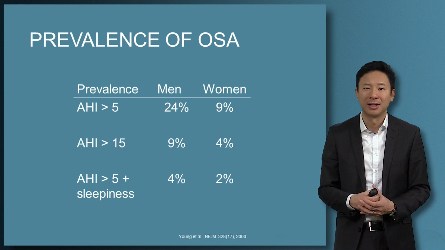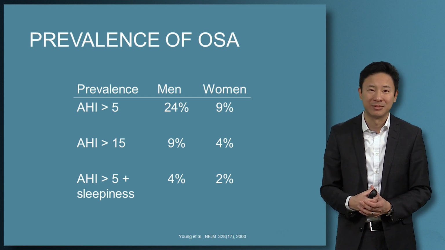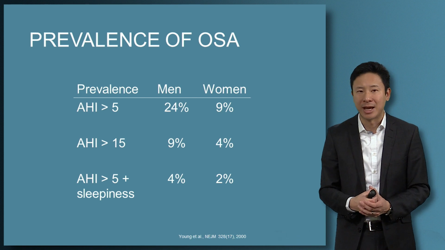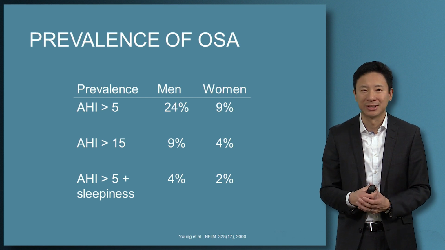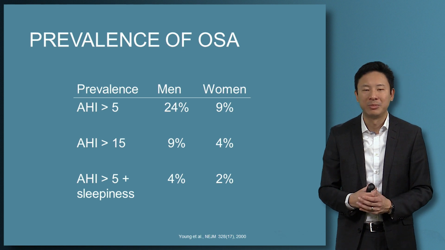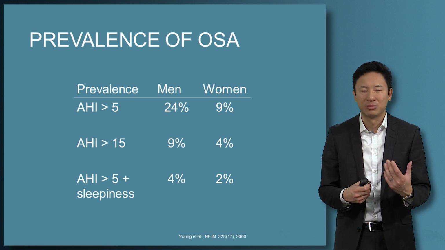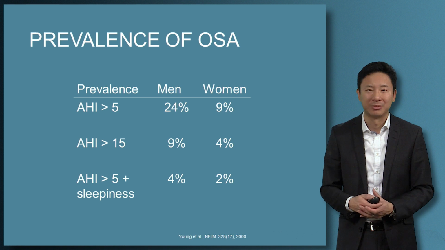Now, if you go back and look at an AHI cutoff of 5, but also consider whether the patient had symptoms of daytime sleepiness, then the numbers are a bit smaller. So 4% in men and 2% in women. So what does this tell you? Well, this tells you that the abnormality of sleep apnea, stops in breathing during sleep, on a polysomnogram is very, very common. But people do not always have symptoms related to the sleep apnea. And so what we sometimes refer to as sleep apnea syndrome, or OSAS, is a bit less common, but still very common in the general population.